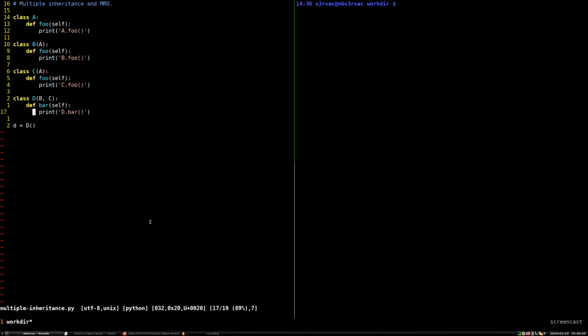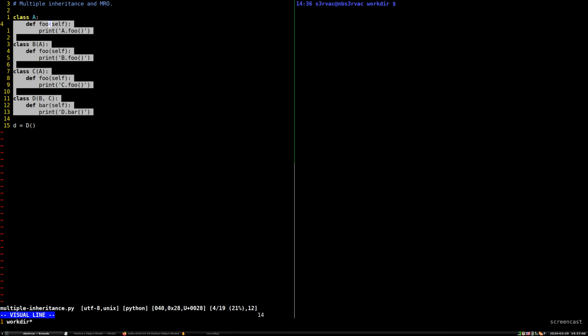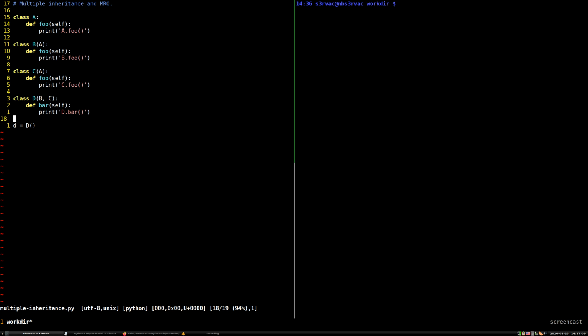In Python, by the way, you can even create your own MRO list. So if you dislike the used algorithm, you can create your own algorithm. For example, you can use depth first search or order the classes by name or whatever floats your boat.